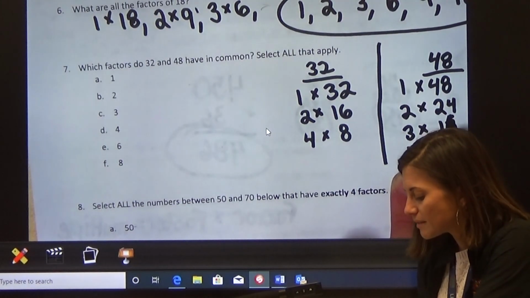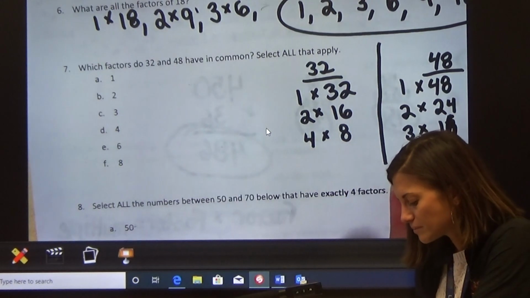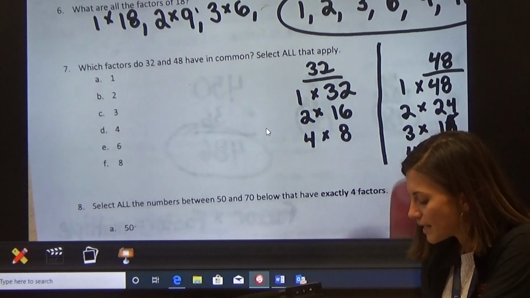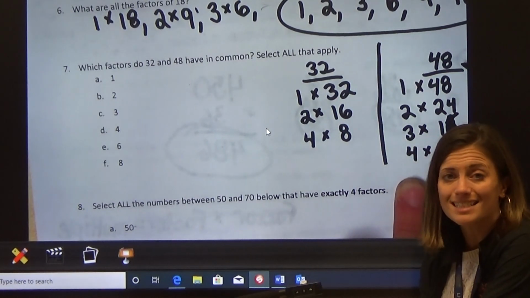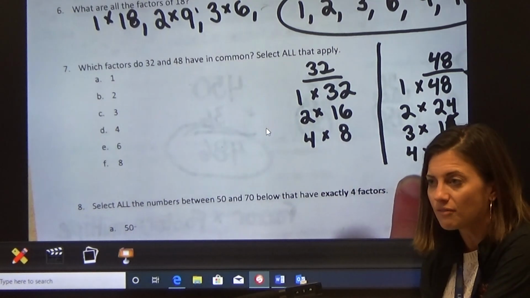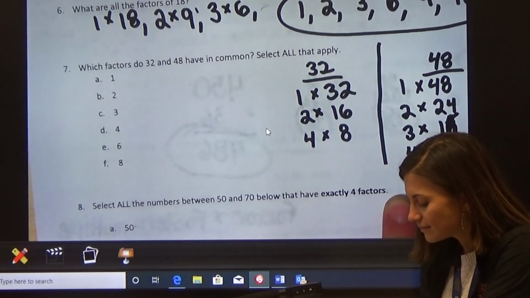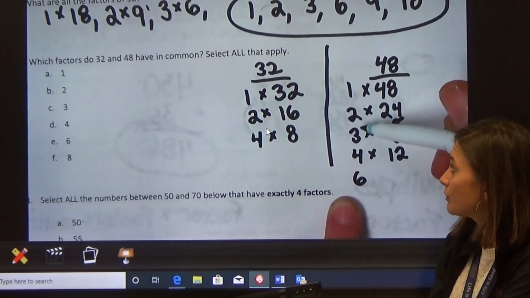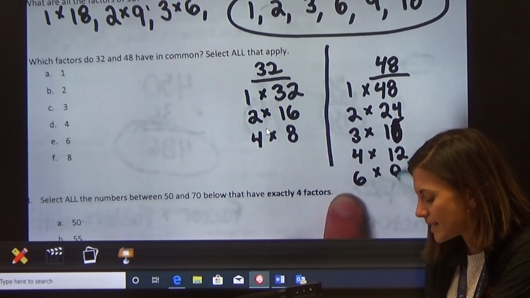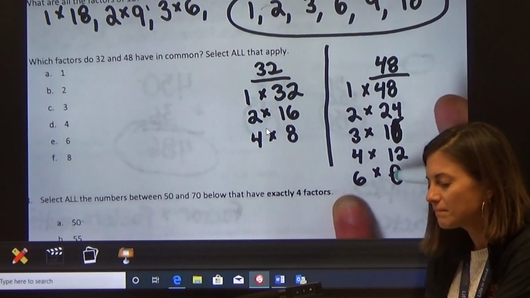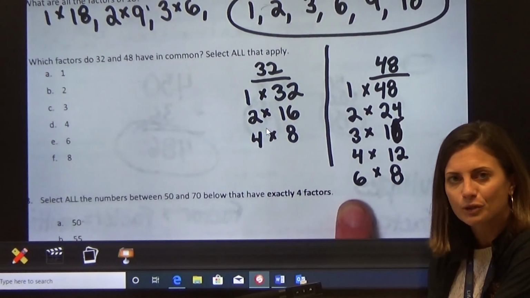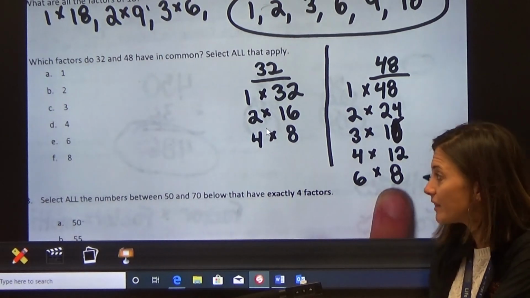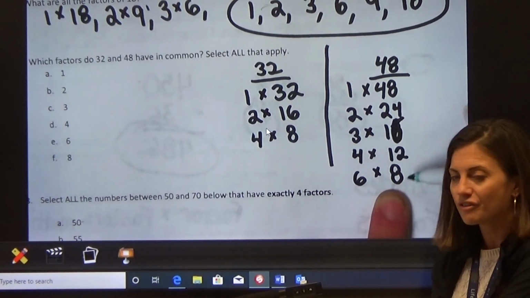Exactly. So 3 times 6 is 18, carry the 1, 3 times 1 is 3, plus 1 is 4. So 16. 4 times 12 does not end in a 5 or a 0, so 5 is not a factor. 6, well, it has a 2 and a 3, so that means 6 is a factor. 6 times 8 is 48. 7, well, I know 7 times 7 is 49, and that's too close to 48, so 7 is not going to be a factor. The next one I would check is 8, and that one's already right here.